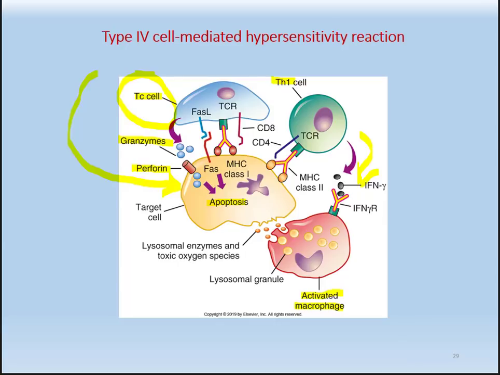And this type of reaction, the type 4 cell-mediated hypersensitivity, is sometimes called a delayed type of hypersensitivity. The reason for that is because the tissue reaction, so in this case, let's say a graft, whether it's a kidney or your skin that has been exposed to poison ivy, usually occurs anywhere from 24 to 48 hours after exposure to that antigen.